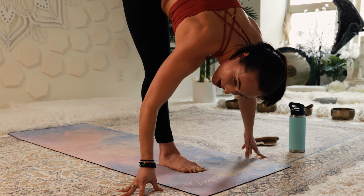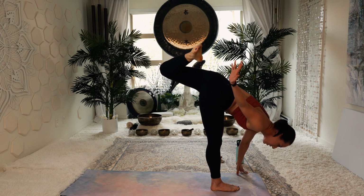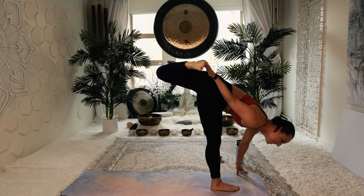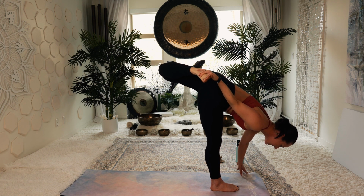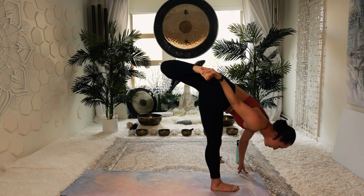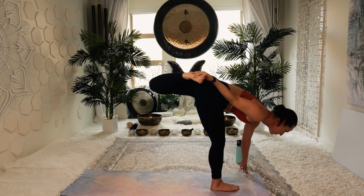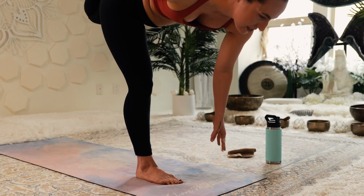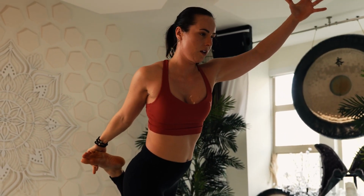Cool. We're going to come up, but before we do that, bend your right leg. Reach your, that was my left. Bend your left leg and reach your right hand to your foot. Yes, this is candy cane pose. And from here, if your balance allows you to, take your time, come up nice and slow, all the way to stand on your right leg, pressing your foot into your hand, opening up into attitude.